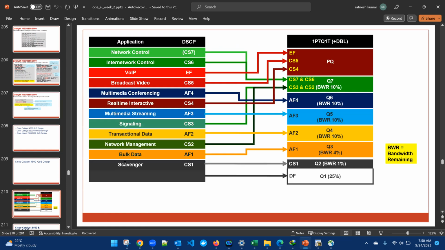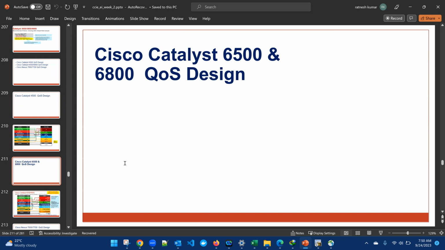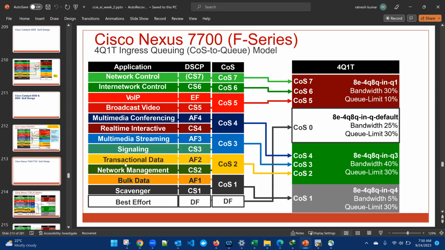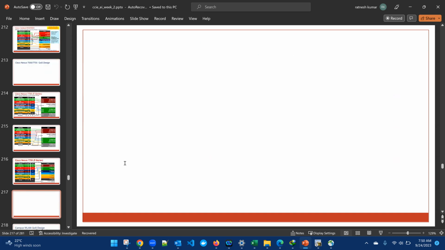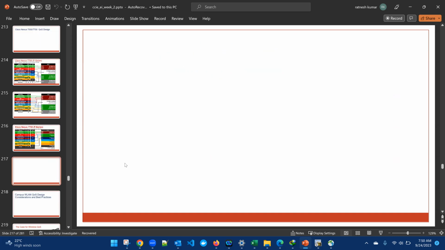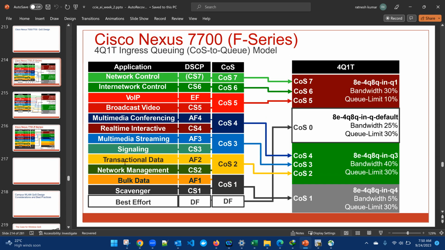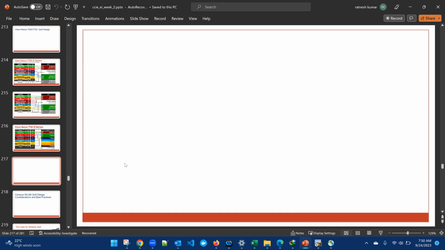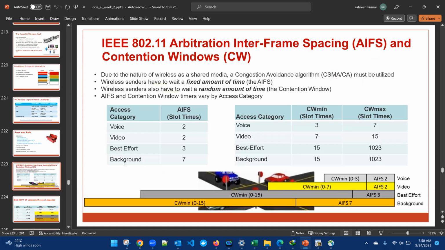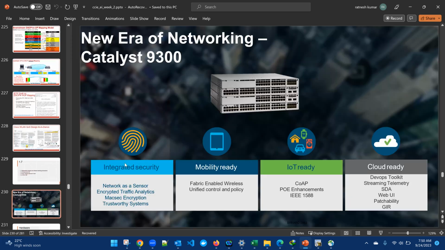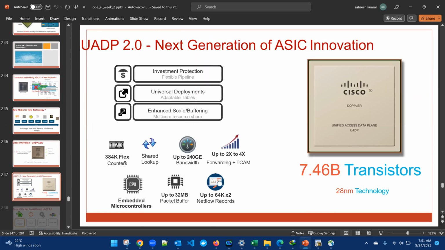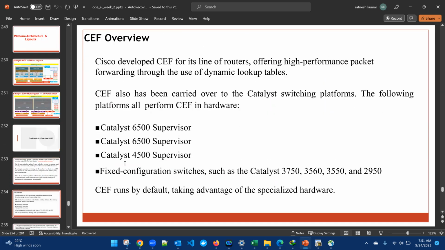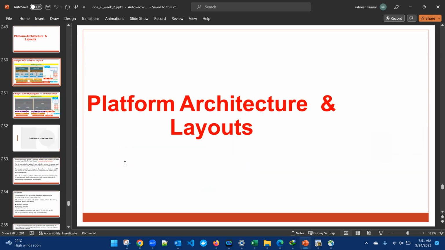Likewise, you can go and create and apply the QoS for 6000, 6500. Same QoS is there, but the Nexus QoS is different. The QoS is same, but this CLI configuration is very different than the normal QoS, and I don't think that I have a lab related to this. Let's just be there with me. If I have a lab example related to Nexus, otherwise I'll fetch that lab for you and I will give you.